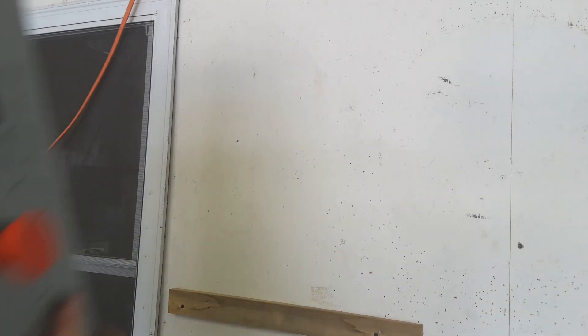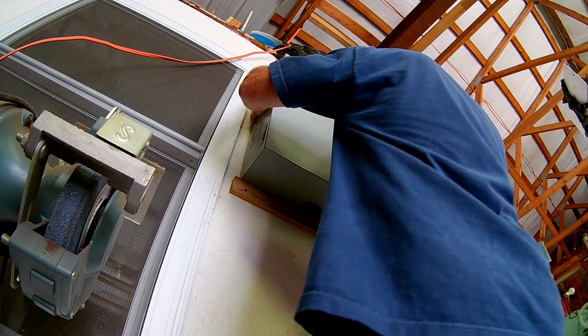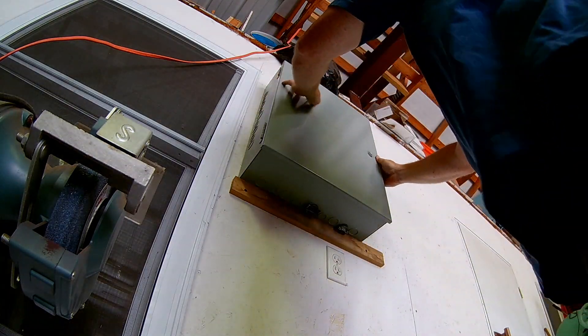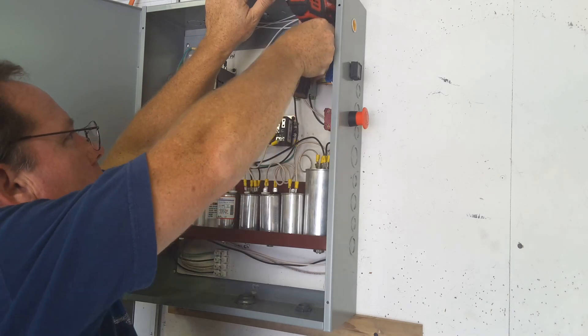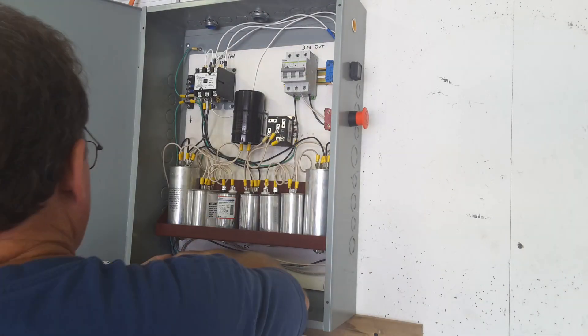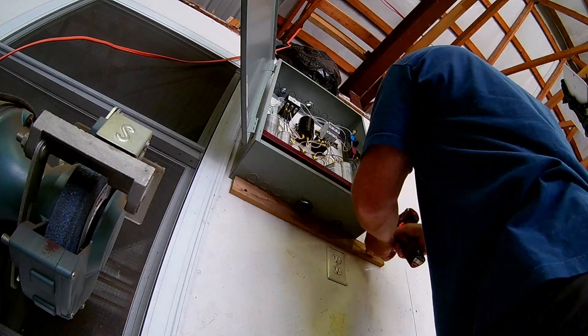And this brings us to what should be the final step which is hang it from the wall and wire in the power. So I put a little cleat on the wall as you can see here just because the box had gotten pretty heavy. Set it up there and screwed it in no big deal.